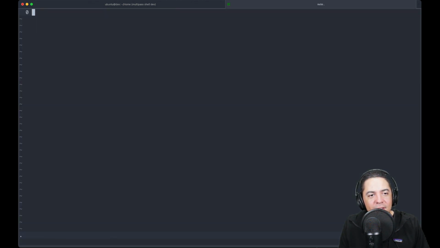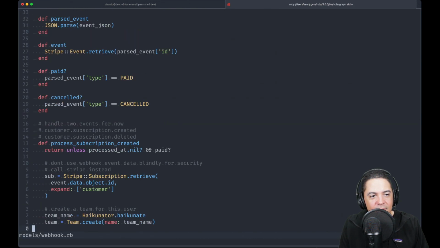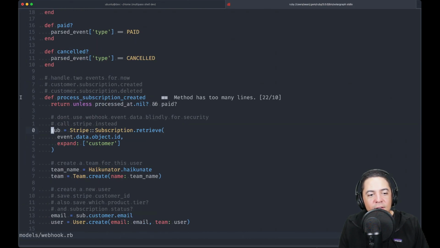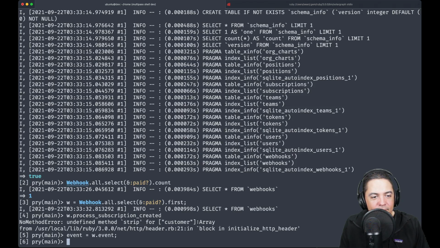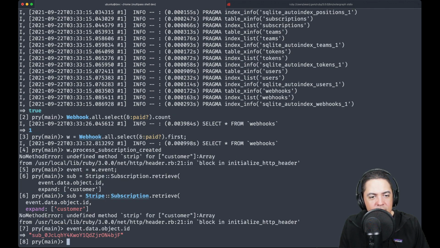Okay, where was I? Webhook? Yep. Let's see. I was down here. Right here. So hopefully I went to the clip. Yes, it did. Event data object ID. Okay. Stripe subscription retrieve. What if I didn't expand? Event data object ID. Okay, so that did work.